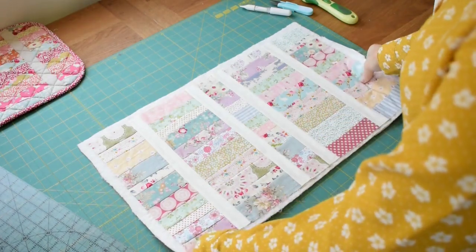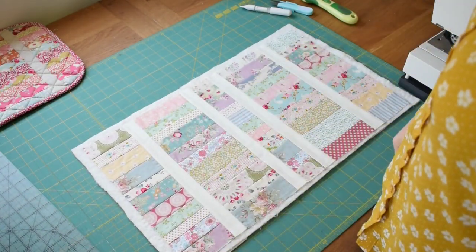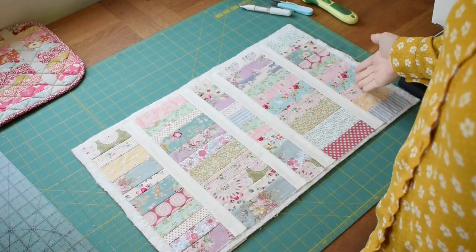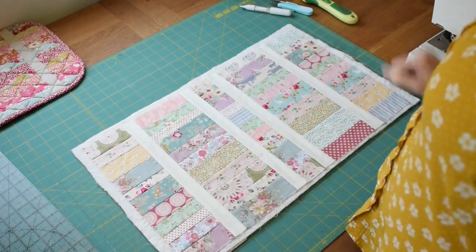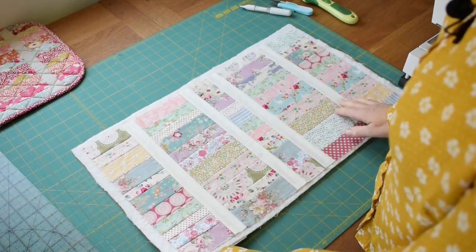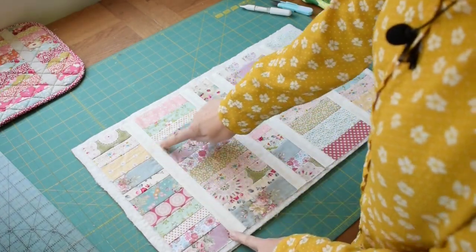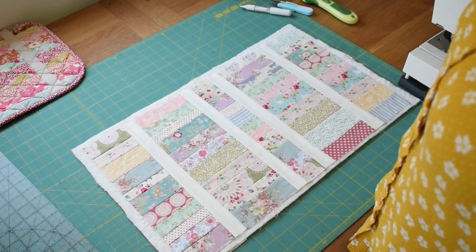So you can see here I have put all my Kona bone strips in between my columns. This is the size that I want my table topper to be. You can obviously go for any size you want. I've given it a good press. I actually ended up pressing my seams open in the end, just because there was quite a lot of bulk there, so it's laying nice and flat.